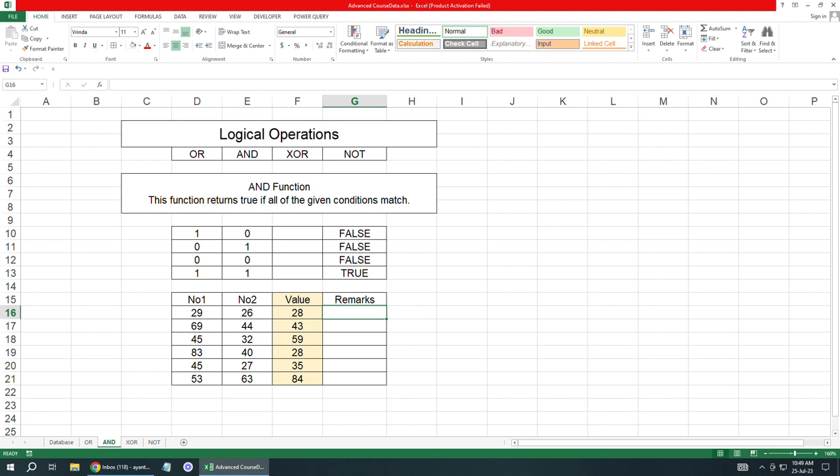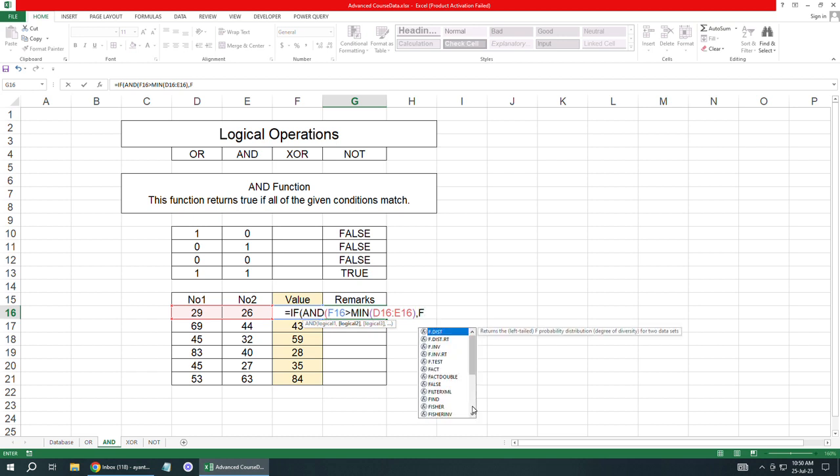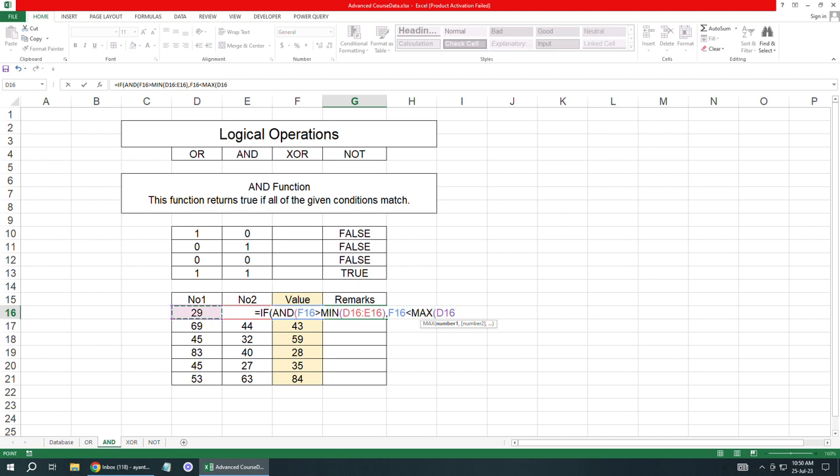So for this we are applying IF, the value is greater than the minimum of the two numbers and also less than the maximum of the two given numbers.